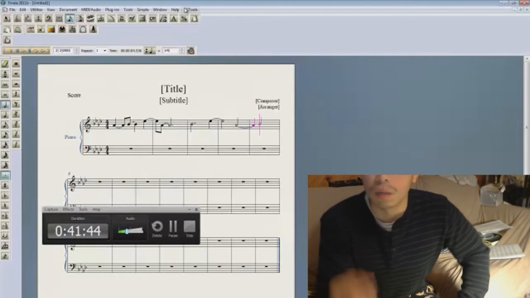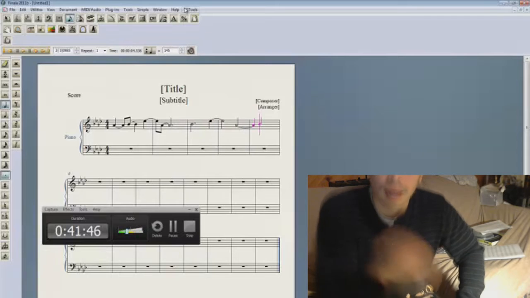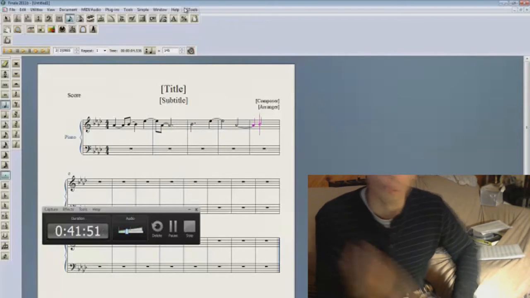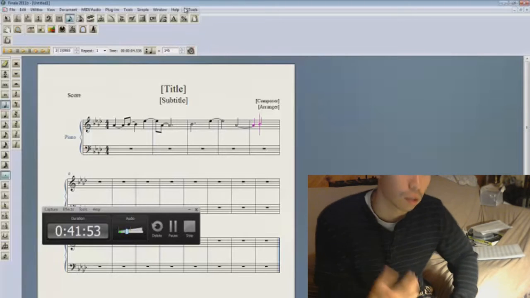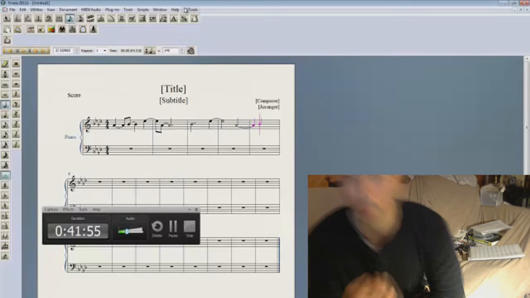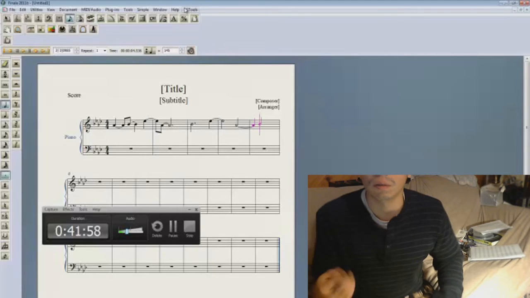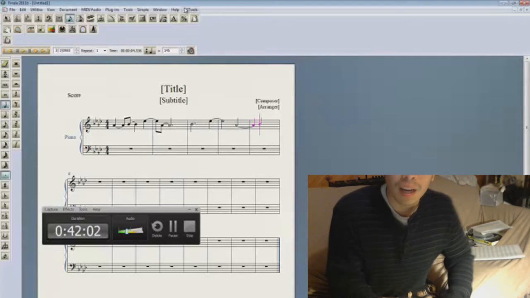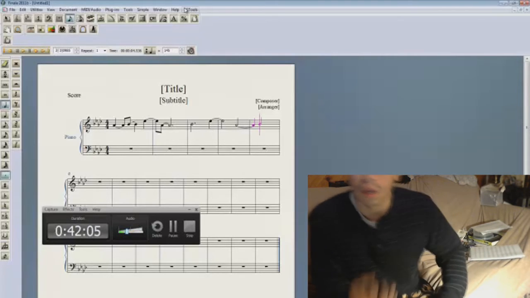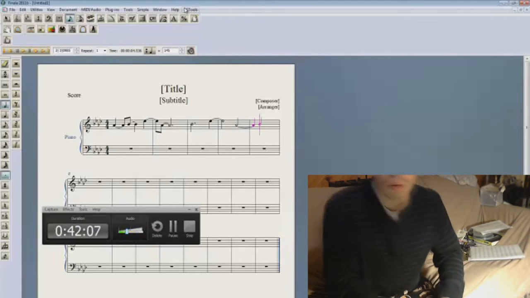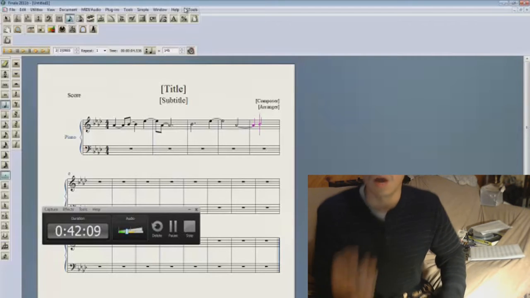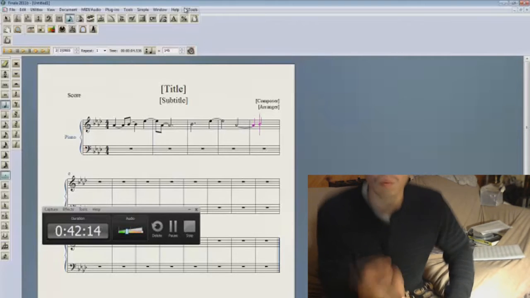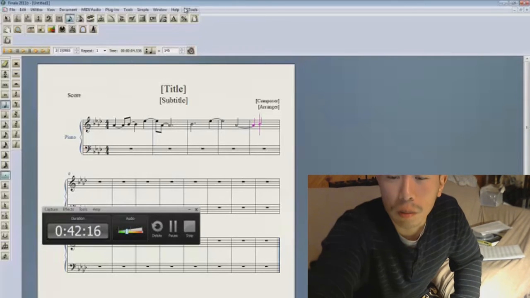So you can go 1, 2, and 4, and 1, 2, and 4, and 1, and 4, and. Or another way to do it is 1, 2, and 4, 1, 2, and 3, 4, 1, and. Just incorporate all the beats without the tie.